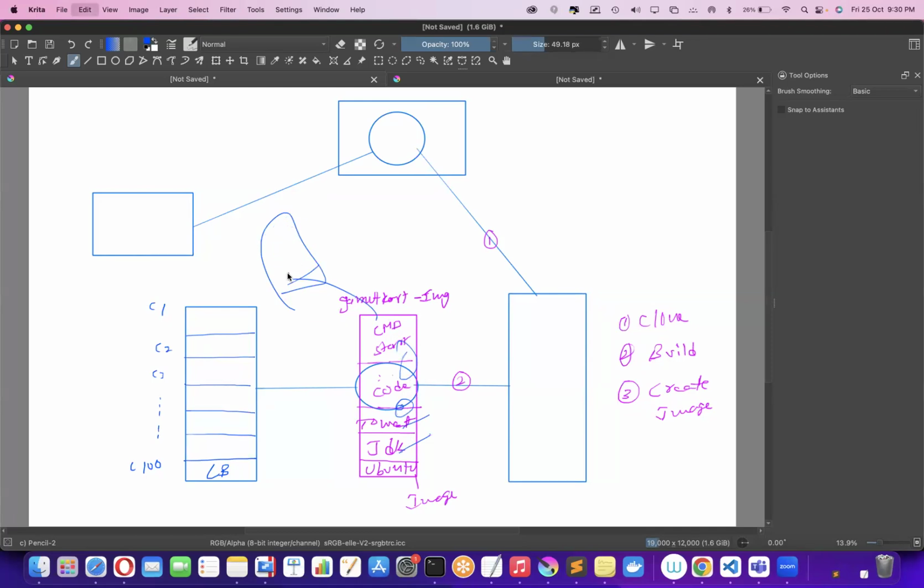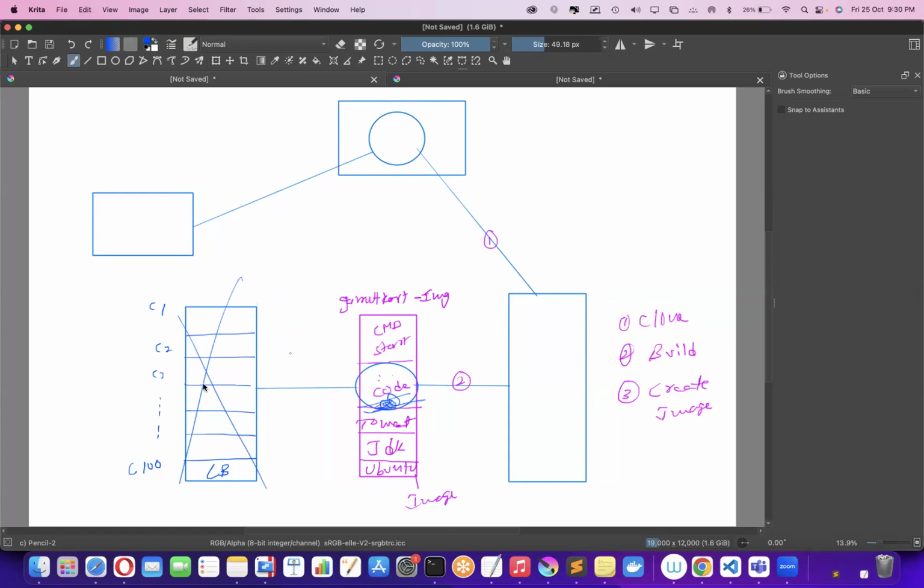But here, it's one container. If it is 100 containers, how can we identify? You have to recreate all these containers. Say, assume that you have 100 containers with JDK and Tomcat, and I want Nginx. So I will add Nginx here. Once I add Nginx, what do I have to do? I'll again destroy all of these and then create new containers.